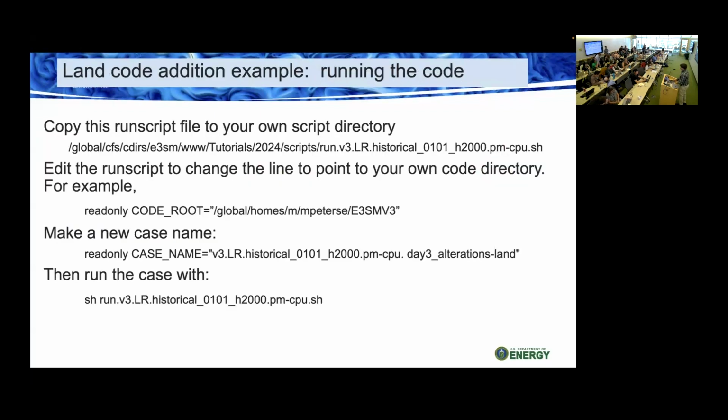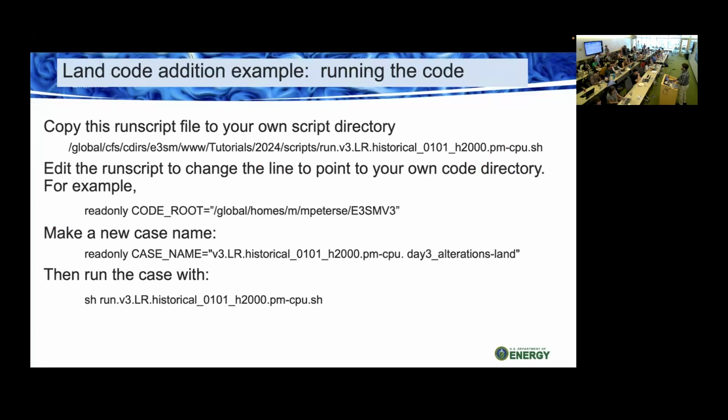Sort of follow the example from before, copy the run script, change, presumably we've already done that with the code root, change the case name to something else, maybe dash land at the end so it's not interfering with the previous cases that you run, and then go ahead and run the case.